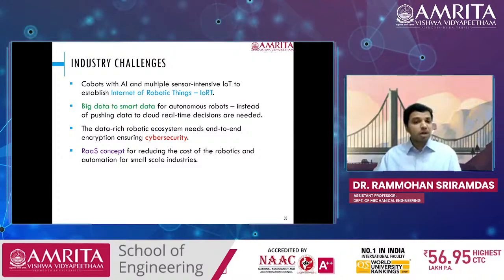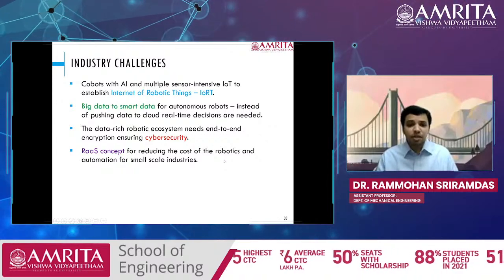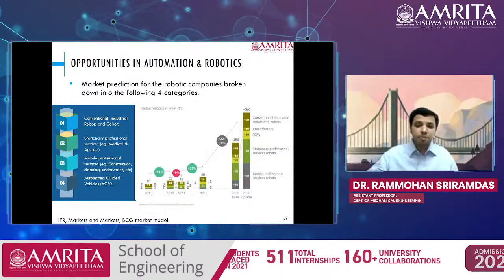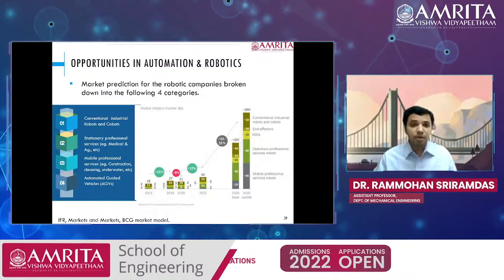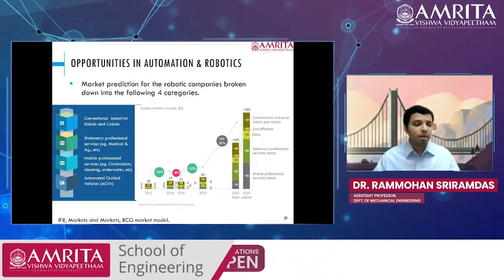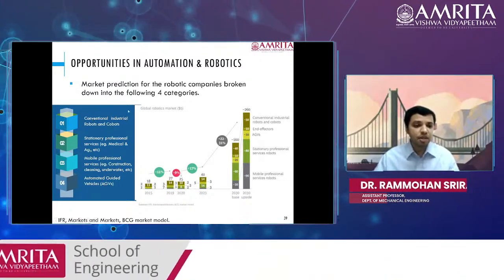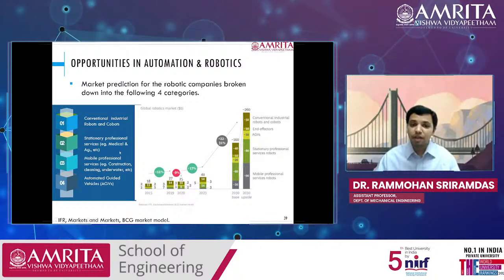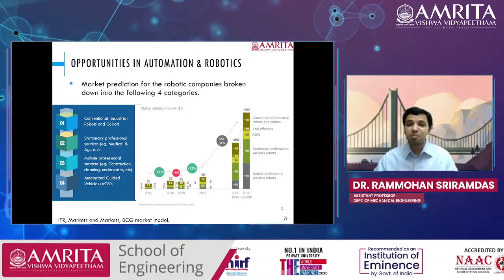And what are the opportunities? Well, there are many, right? Towards the end, I mentioned that I will talk about these, and this is a prediction. From 2023, there is a prediction that robotic companies have a growing interest in automation and robotics aspects. It is not just a manipulator or an automated guided vehicle. There is a distribution, right? It could be a stationary installation, or a mobile platform, or automated guided vehicles. All these put together have been showing a rise of almost 22 to 30% by 2030. And this is a big number.